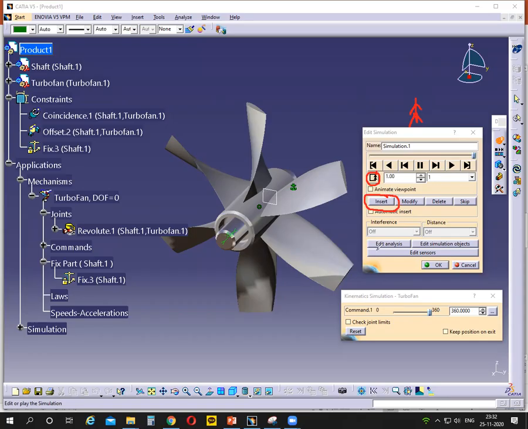Be careful before you insert: make sure this one moves from 0 to 360 degrees, because I specified angle driven, 0 to 360 degrees. Move it and check whether it is rotating or not, then click insert.